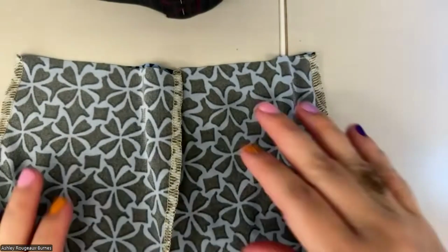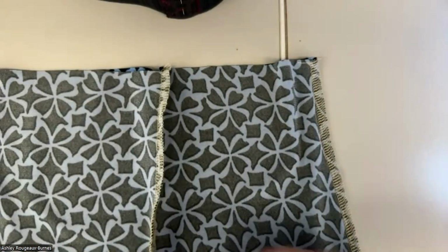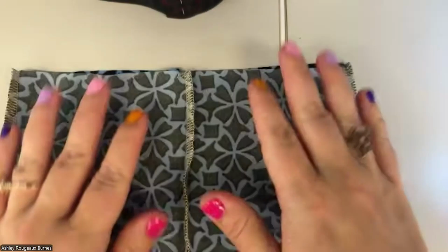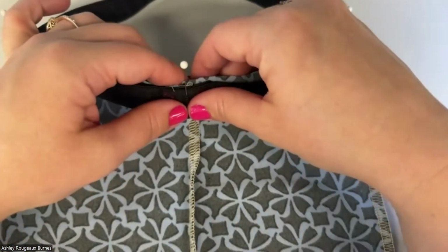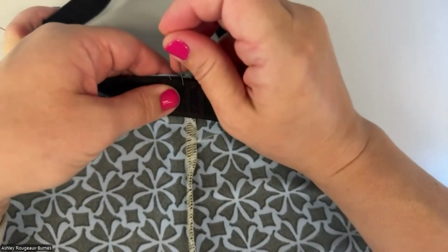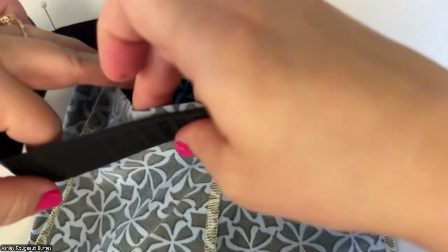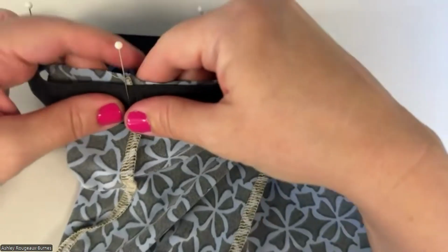Okay, center back is going to be where that X goes. So make sure you look at the notches on your pattern pieces and get to the back. And then we'll put our X right there. And we're pinning this to the wrong side of our fabric. And we're just matching it up with the top of our shorts.